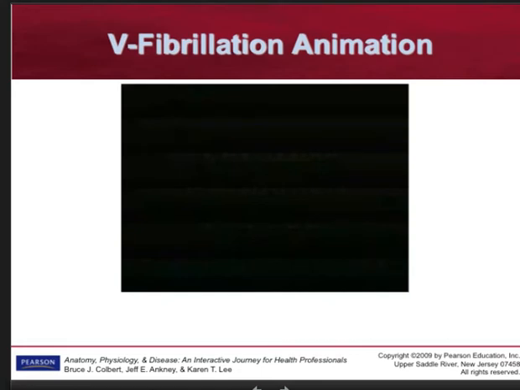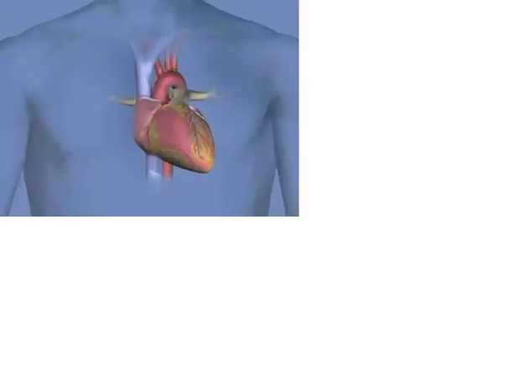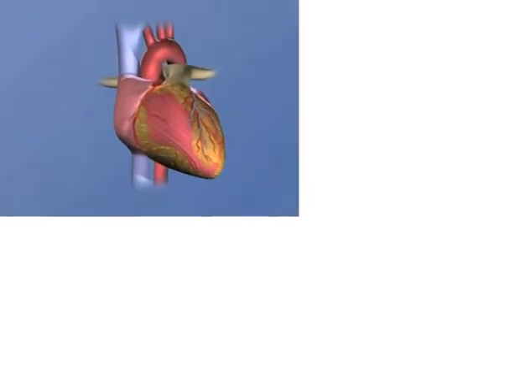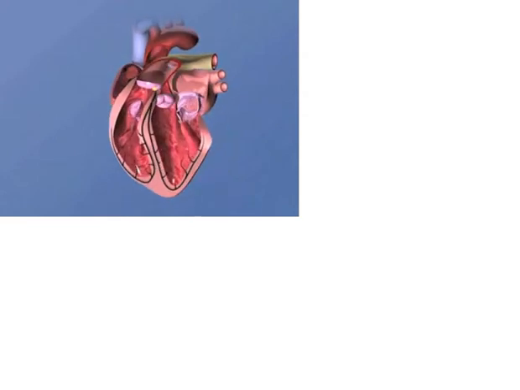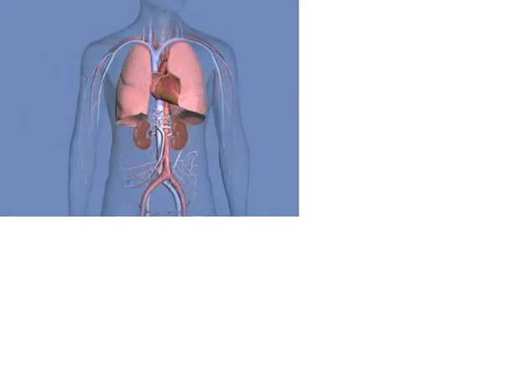So now we've got a little animation on VFib. A healthy heart pumps regularly at various levels of exertion and coinciding heart rates. Cardiac arrest occurs when the heart stops pumping correctly. Chaotic electrical activity throughout the heart causes uncontrollable fluttering or ventricular fibrillation. The heart beats erratically, no longer pumping oxygen-rich blood around the body, which starts to shut down.